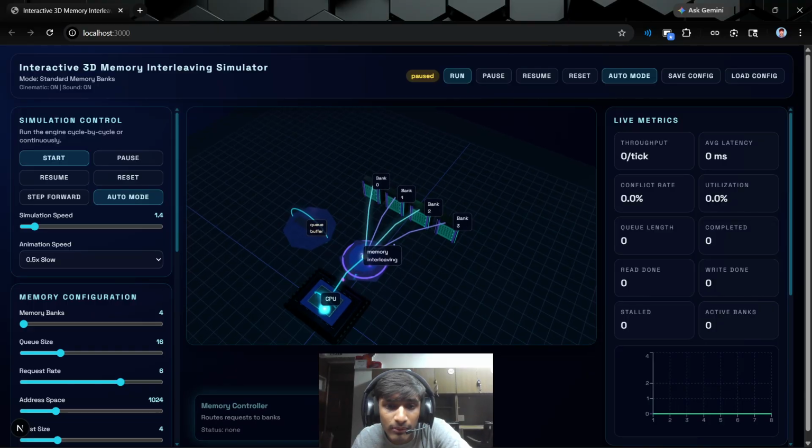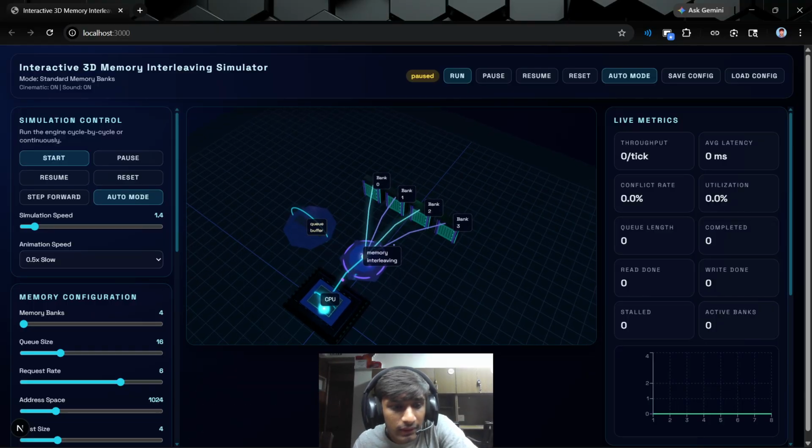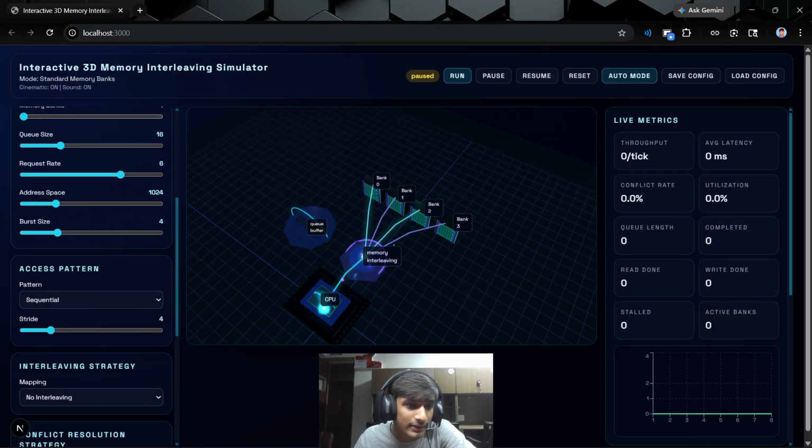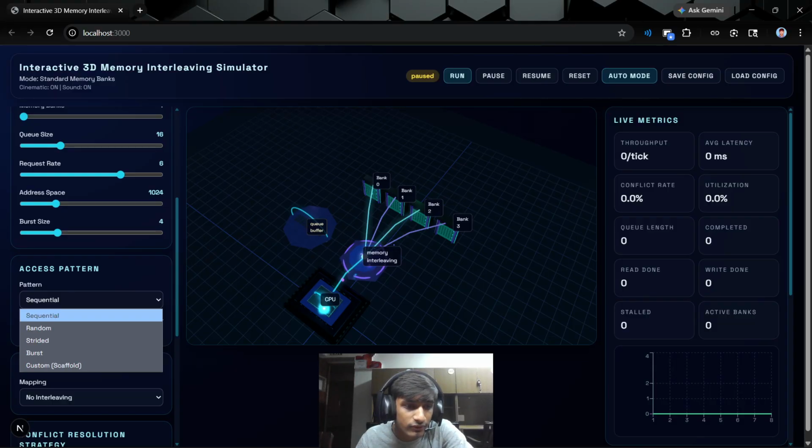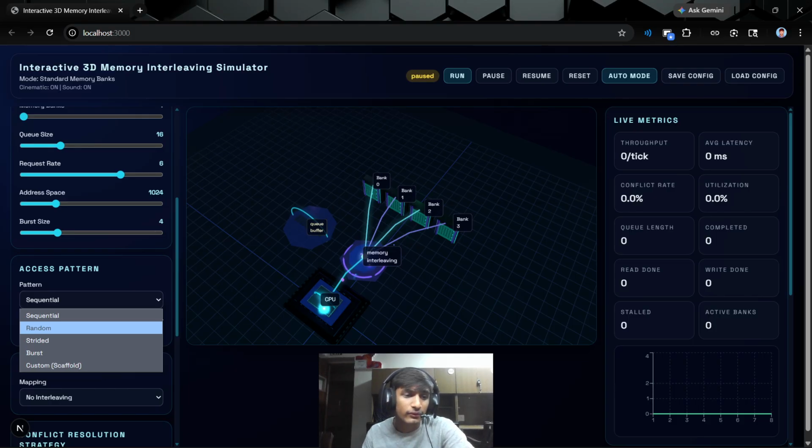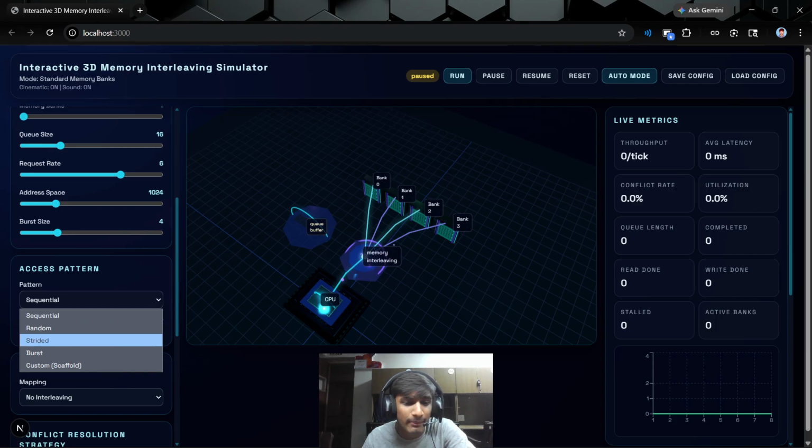Now, whenever the CPU needs data, it generates requests. The way these requests are generated is called the memory access pattern. There are many patterns. First is sequential, which accesses one after another, which is simple and efficient. There is no fixed order in random access. And in strided, there is a stepwise system: 0, then 4, then 8, then 12.